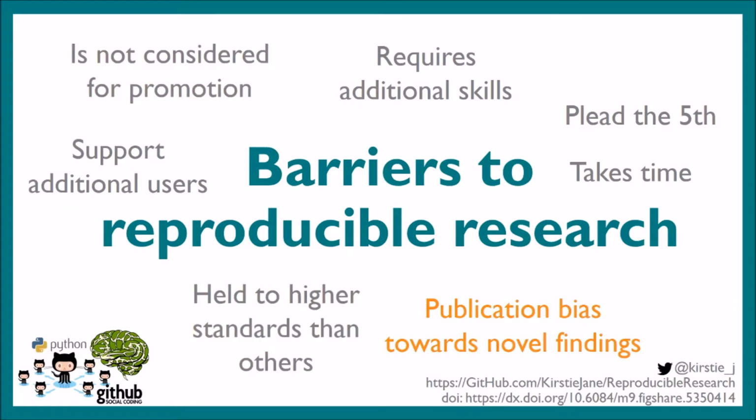There's another problem, which is that at the moment, journals accept work that is biased towards novel findings. And that means that, fine, reproducible research may come through, but any of the other cells in that grid, replicable research or robust research, where you find the same result, or maybe not, but you're at least trying to find the same result across different data sets or across different analysis packages, traditionally journals and readers have not been interested in those findings. And I don't really know exactly what to do about this problem.